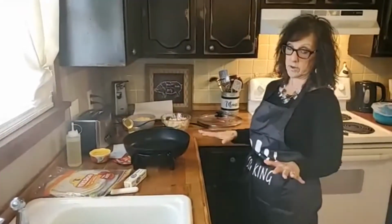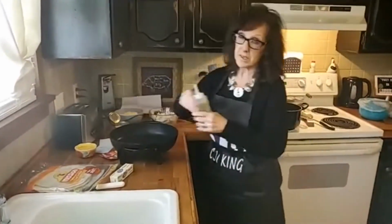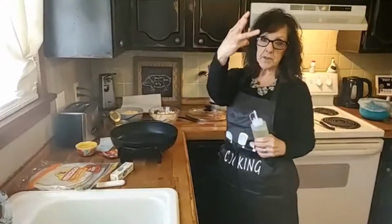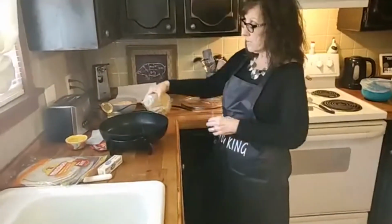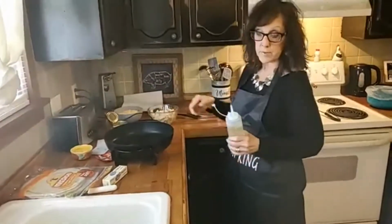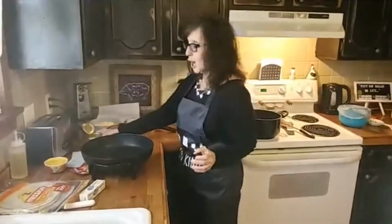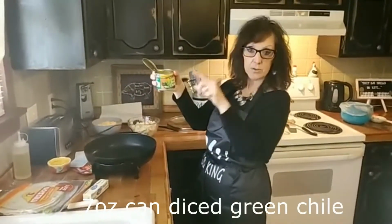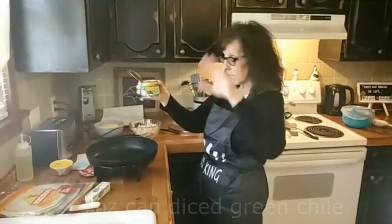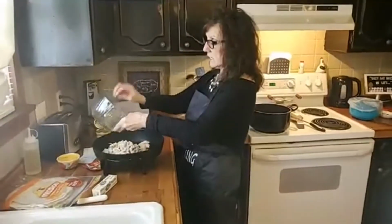So the first thing I'm going to do is make my chicken mixture. That's important, you've got to get your chicken done first. So easy, you're not even going to believe. Three ingredients, you've got the filling. Now remember that my chicken is already cooked, so basically I'm heating my chicken. I'm going to put a whole big can, this is the 7 ounce can of diced green chilies. I'm going to put the whole thing. So let's start with our chicken, just heating it up.